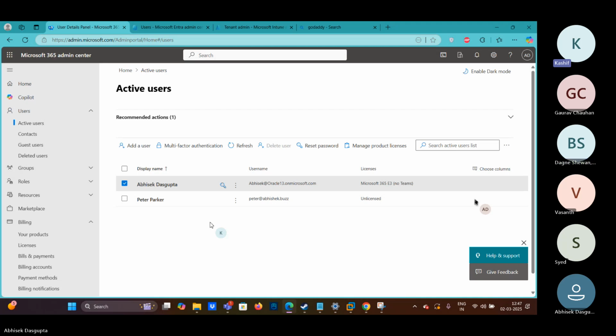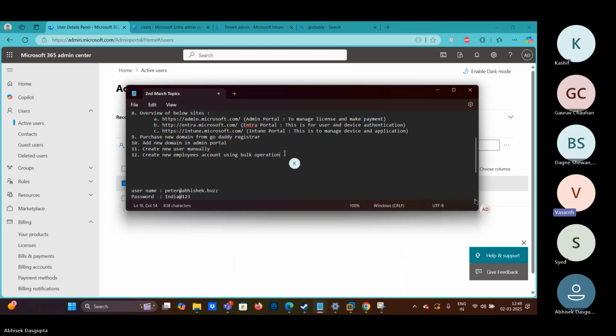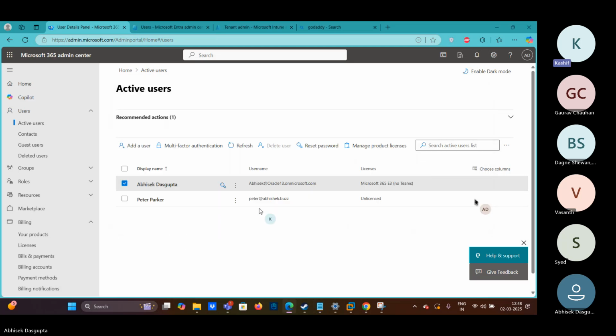So right now we don't have domain controller, so we will choose the bulk option, the second option which I showed you. If automatically synchronized, then how will license be assigned? License assignment, you have to do it extra, as a separate step. Okay. Thanks. Now, the bulk option is not here in the admin portal. Export user bulk option is not here in admin portal. That option is there in Intra and Intune portal. You can create from either Intra or Intune portal.